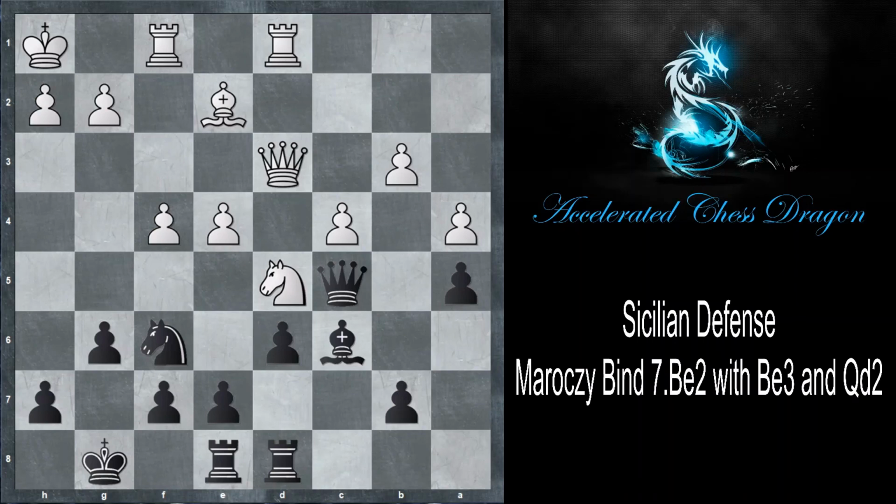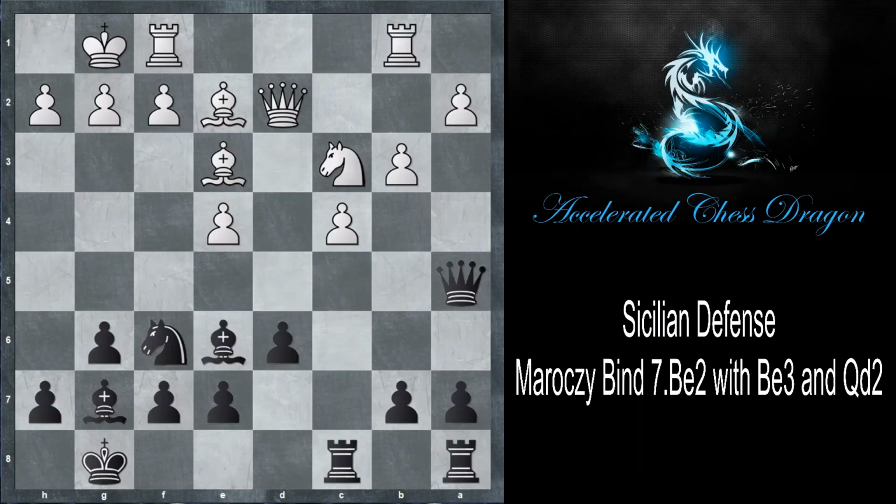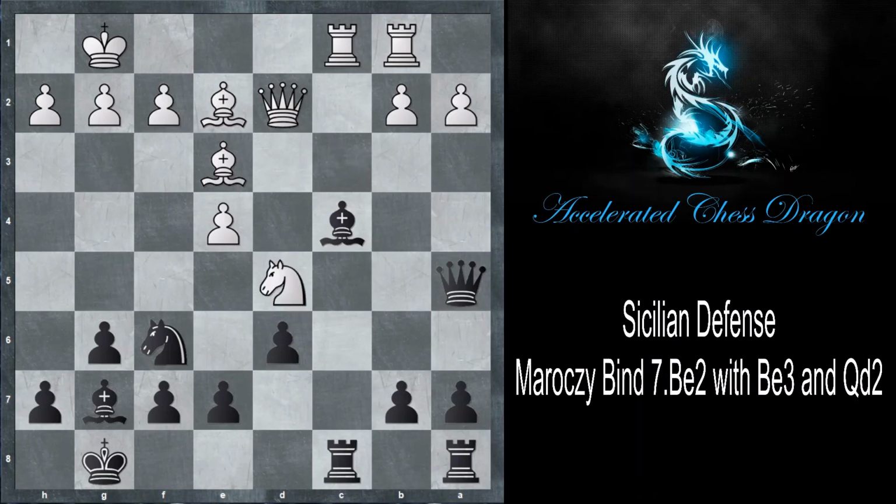Now, instead of going b3 or b4, you could also go rook fc1. If rook fc1, then black takes on c4. You might be wondering, why didn't white just give up the c4 pawn? Well, give up isn't exactly the best word. It's instead traded off for the e7 pawn. So knight d5, and now queen takes d2 check, knight takes e7 check.